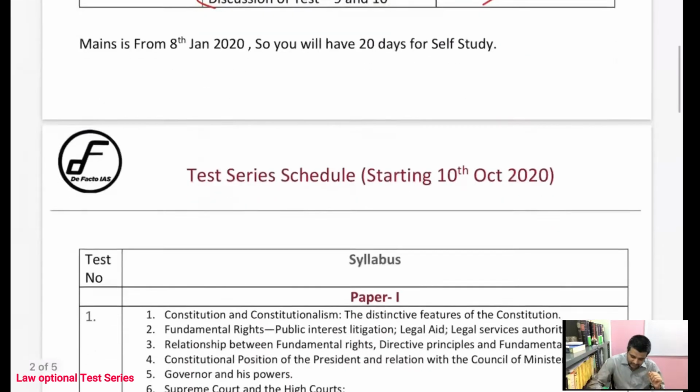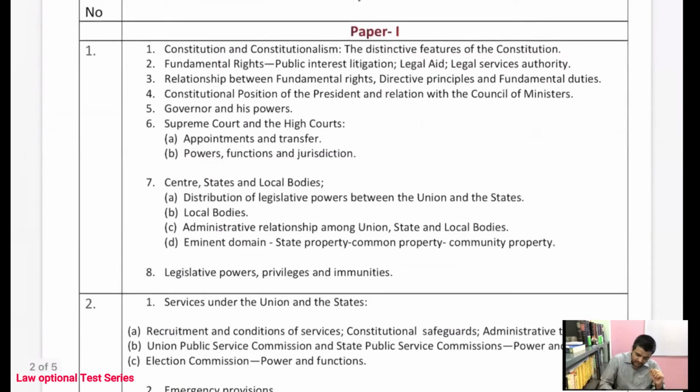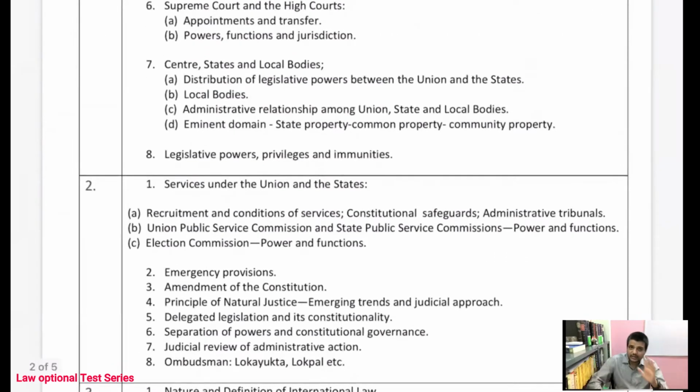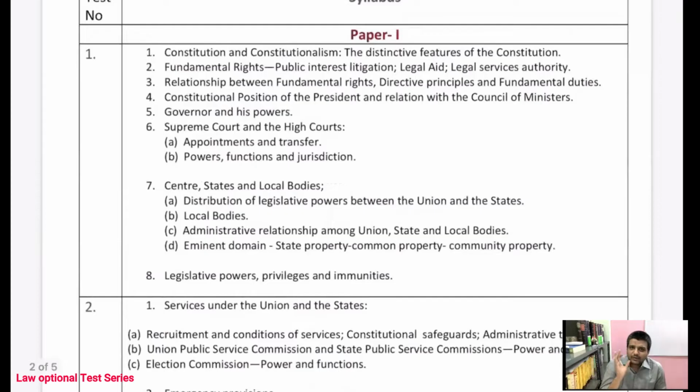Now, I have given you the syllabus itself. See here that paper 1 section A, from constitutional and administrative law, we have 2 tests; section B paper 1, 2 tests. Similarly, 4 tests in paper 2, total 8 tests and 2 full length. It means the whole syllabus will be covered in a very good manner. Altogether we have around 70 topics, 72 to be precise. Across 8 tests, we'll have around 8 to 9 topics in each test, and I have given you a time of 1 week.